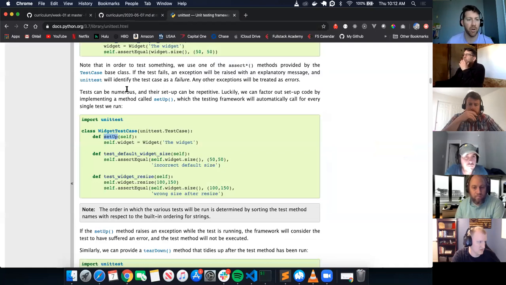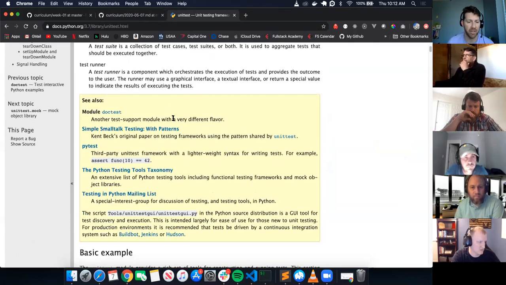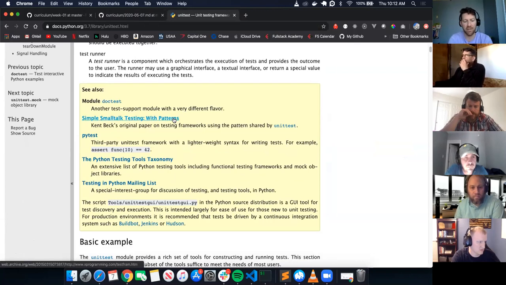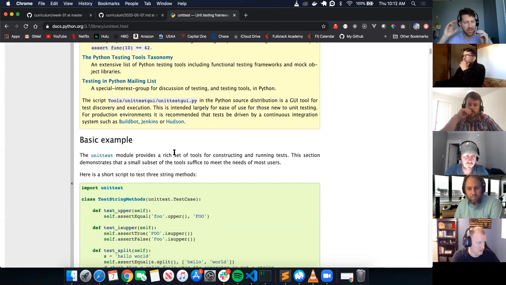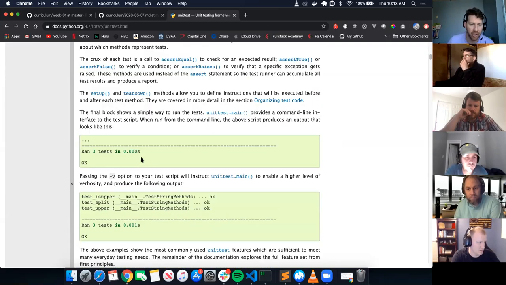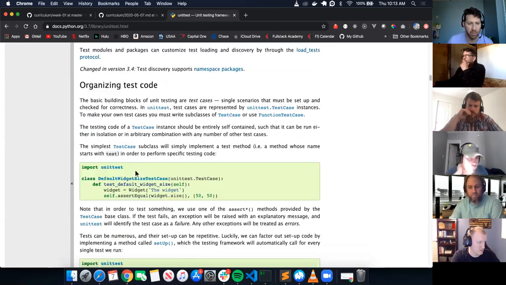And you can actually go into the unittest library. It's a unit testing framework built into Python, and you can actually read the documentation. I've said this before, but being a software engineer is 80% reading and only 20% actually writing code. So if you're writing a test case and trying to see if there's a method to meet its requirements, you can look here. It gives a bunch of examples.